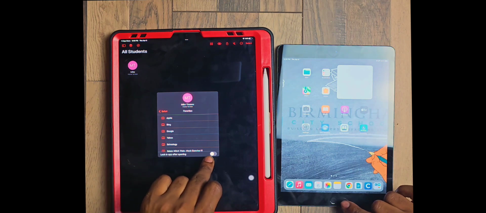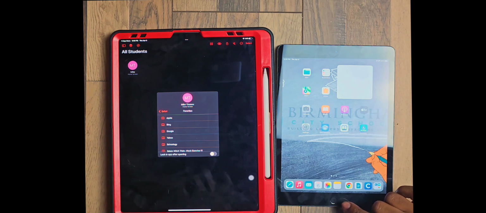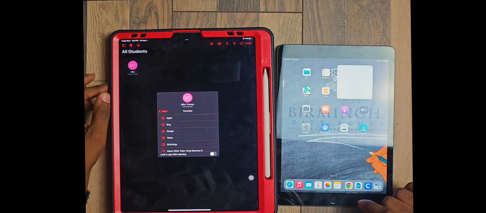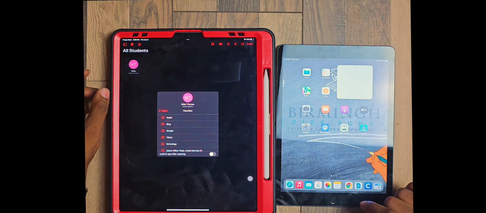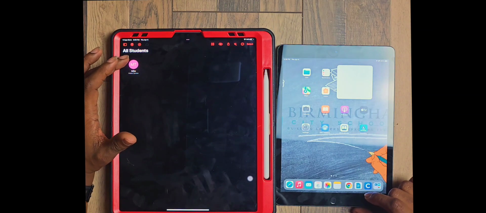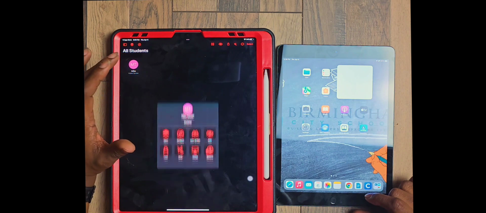Now, if you notice, that same lock feature is there. So if you need to lock students in something there, you can. Now, this is not a fail-safe in that they cannot get out, period, because students can power off the device or go into airplane mode, and that will stop this from working. So it is not the end all be all, but it is a great tool to utilize.